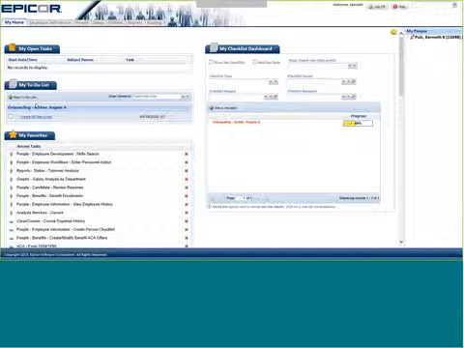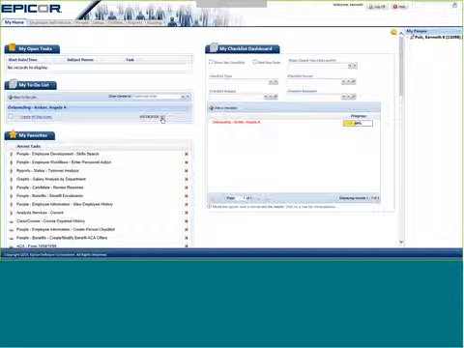The 9th step on that checklist was to create the 90-day goals, and that one belongs to me. But I may also see alerts pop up here in my to-do list. So if I had an employee with an expiring certification or license or upcoming review or open enrollment, that could all be displayed here under my to-do list, and each of those items are going to have an envelope on the far right side that allows me to add that to my master calendar.